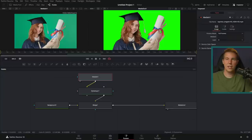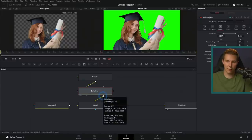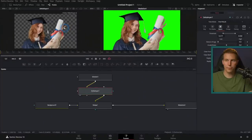So we're starting with this original footage. And we're removing the green, okay? Using this delta keyer effect. So we're running that through an effect. And then we're taking the result of that effect, which is an image, okay? An effect can output an image, but in itself isn't an image, okay? So what we have is this image right here that we want to put over whatever background we want.